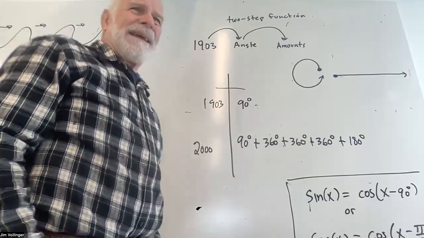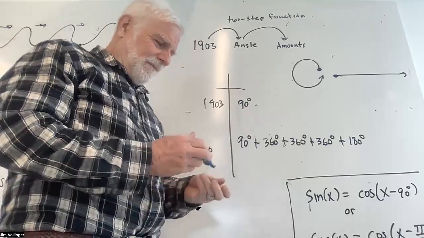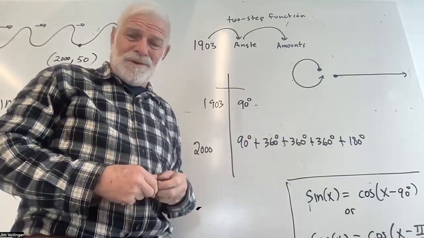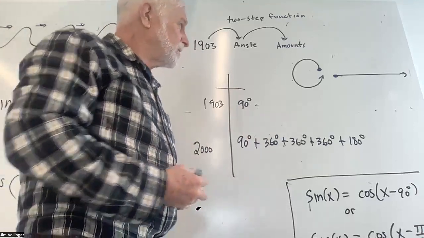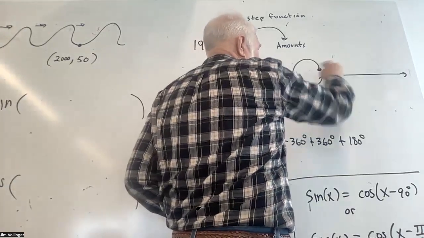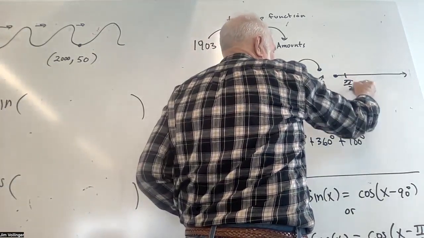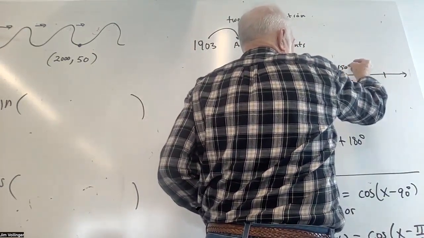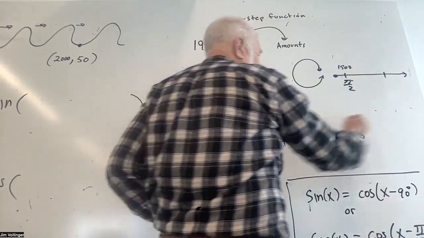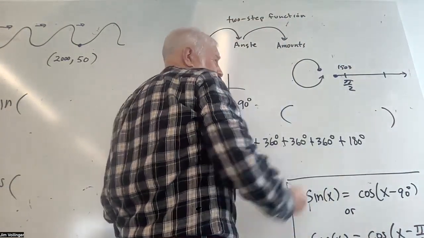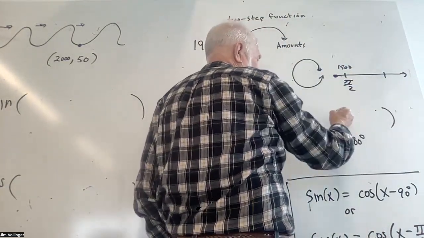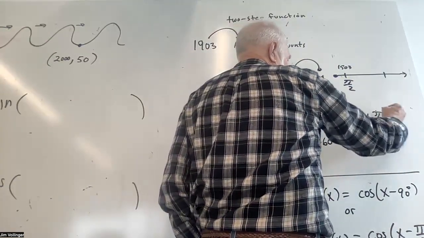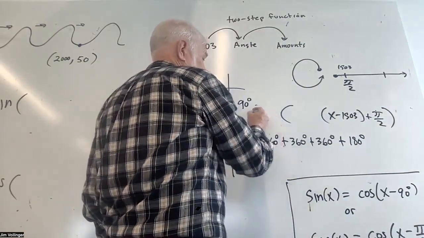And if this was some planet or, you know, we were looking at maximum, minimum temperatures during a day or something, degrees don't work too well. But what does work is unwrapping the circumference and talking about pi over 2 and then how we get to our next year. Right, because it's just a linear function that we're creating. Right? It's not hard to link 1903 to pi over 2. It's just x minus 1903 plus pi over 2. And now I've got an angle.